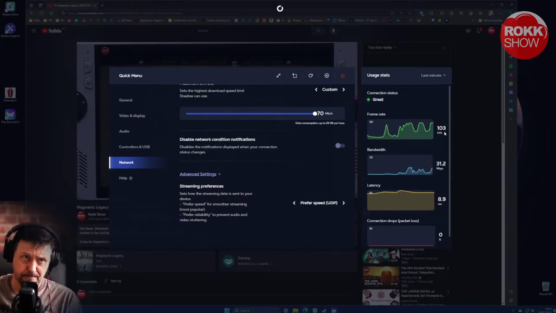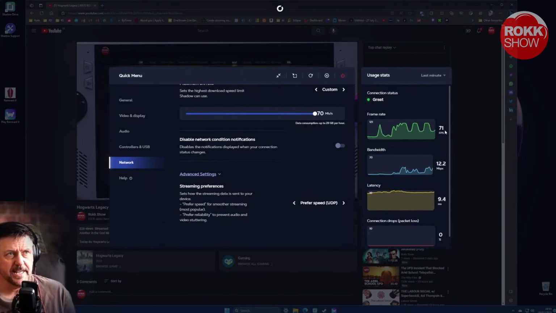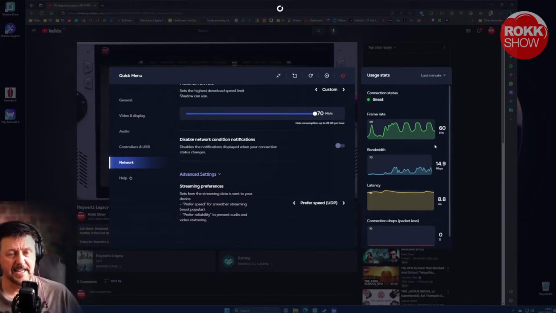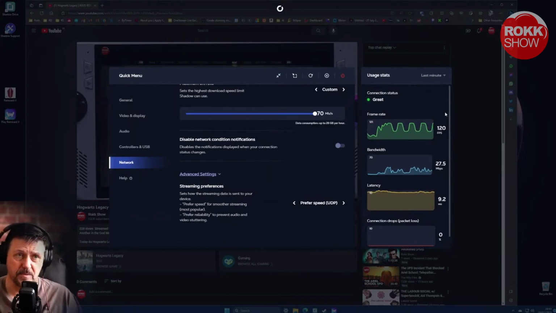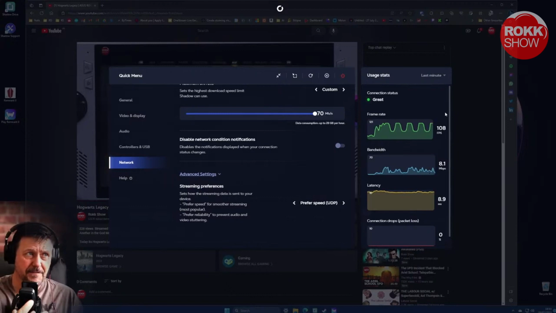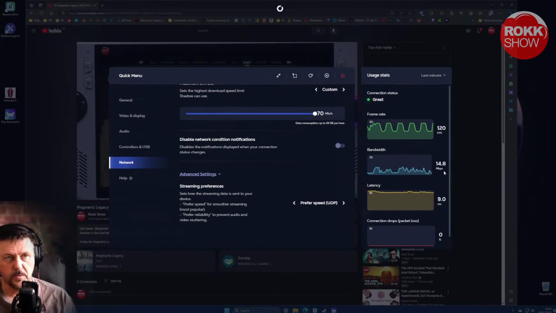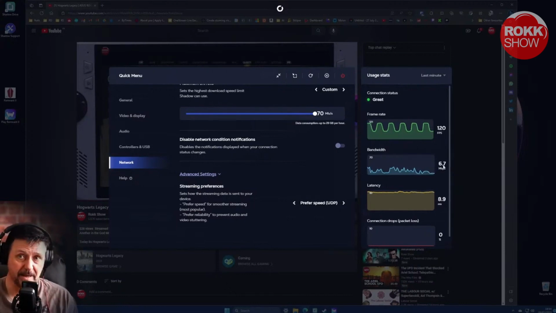This monitor will do 144 frames per second, but I think I'm right in saying that Shadow is capped at 120, but it's dynamically working on it. This is the same if you're playing a game. It isn't going to give you the full 120 frames of bandwidth if the game is on a not particularly dynamic screen. I think it's really clever. And you can see the bandwidth going up as well. If you remember, when we weren't doing a huge amount, it was only like 3 megabits per second.